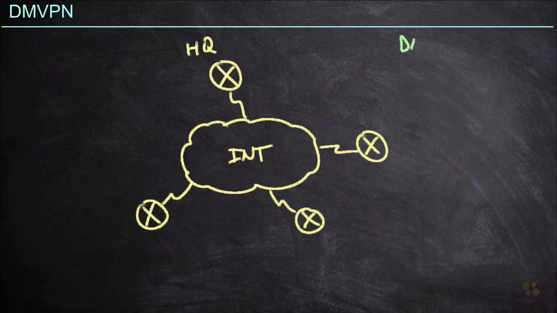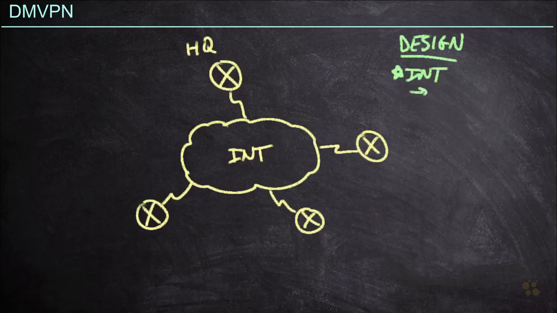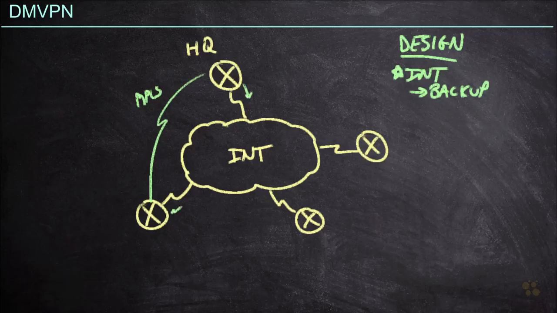So how can we leverage DMVPN within our designs? Well, first of all, as mentioned, this allows us to leverage the internet. And when we're deploying traffic across the internet, usually what that means is we're going to use that as a backup WAN circuit. So for example, we might have our headquarters connected to the remote site via an MPLS provider, but then also we've got an internet circuit here. We've got an internet circuit at both sites, in fact. So we could leverage DMVPN as the backup connection.